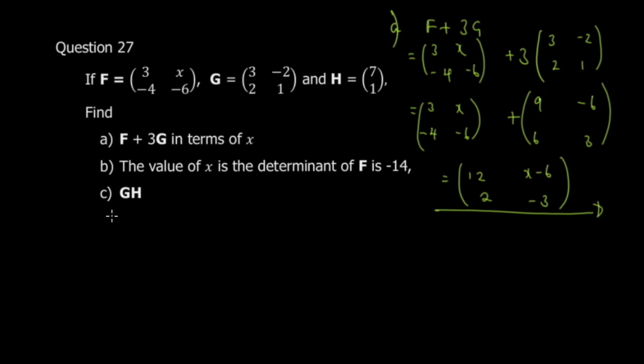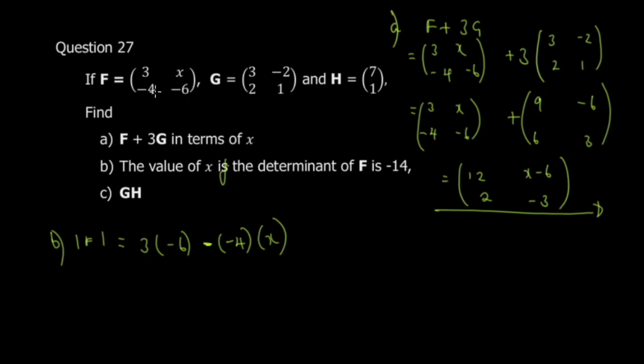And now it says the value of determinant x is equal to this, or f is equal to this, minus 14. So find the value of x if, I think we're supposed to read if. I don't know what's happening with my editor. But yeah, so here you actually take f, the determinant, which is equal to what? 3 multiplied by negative 6. So minus, there's a minus which is permanent there before you even touch anything. So everything else, they multiply as well.